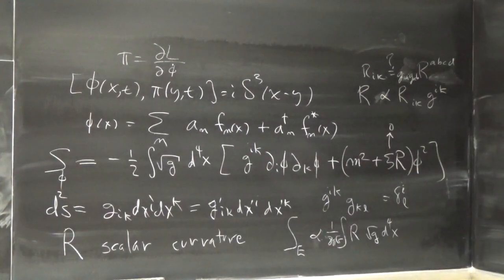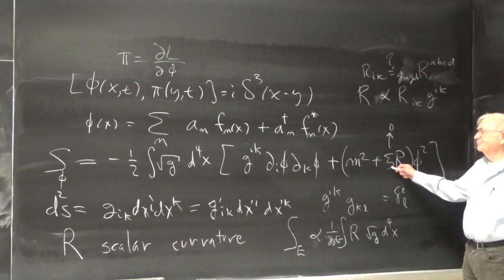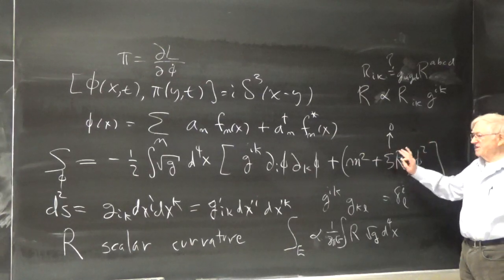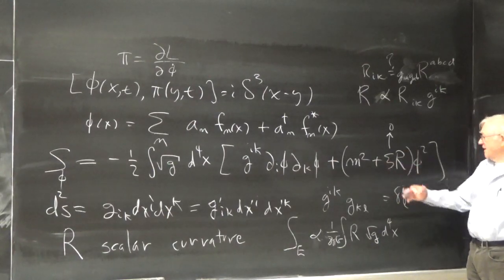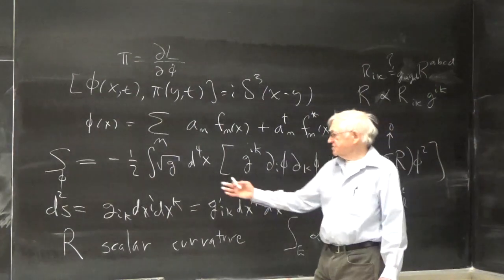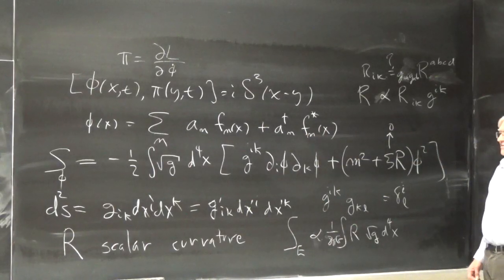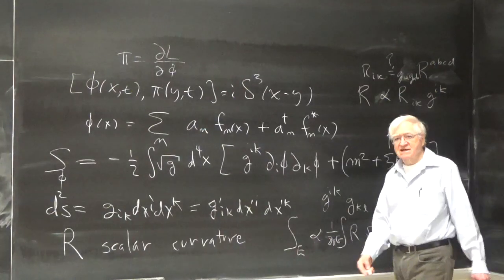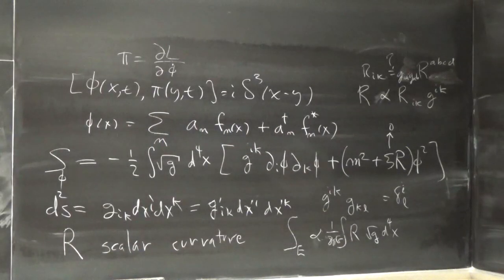In any event, R is the scalar curvature. This term you can put in, but in most formulations one sets C equal to 0, which simplifies things by getting the scalar curvature out of there. The scalar field still interacts with gravity because of the square root of g and the g^ik, and the fact that the total action is basically S_phi plus S_E plus the actions of any other fields that happen to be in the problem.